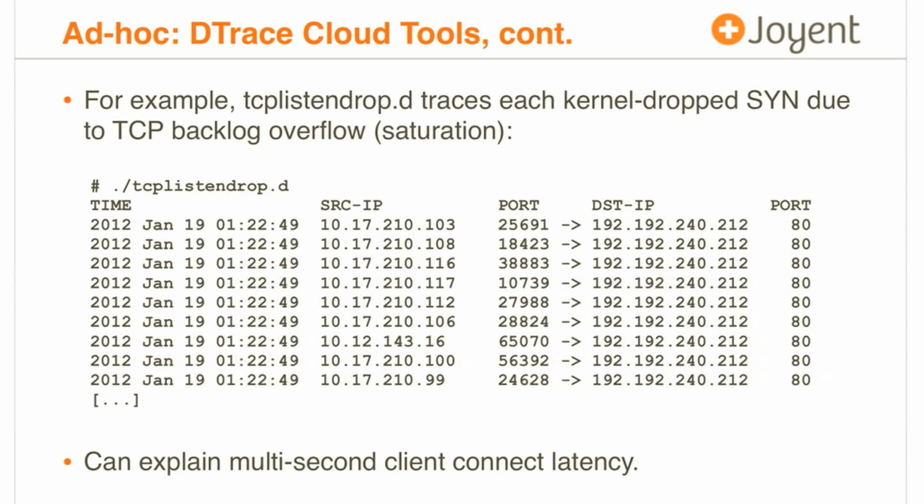Just as an example, a very common thing we get in the cloud is TCP listen drops. For cloud computing, customers want to scale. I want to be the next massive Facebook or Twitter. And for some of them, and we see this at Joyent, they're lucky enough to start getting huge amounts of traffic. One of the first things to fall over is your application can't keep up with the rate of inbound connections.